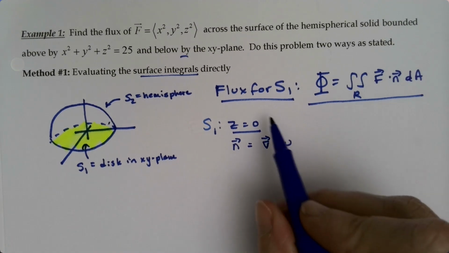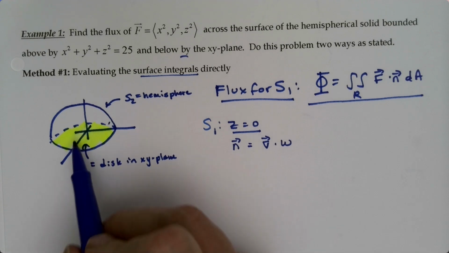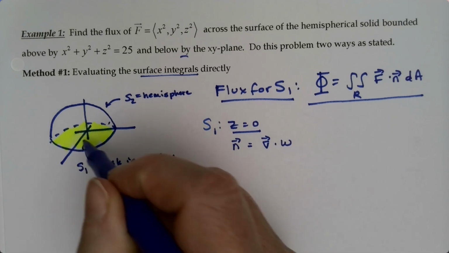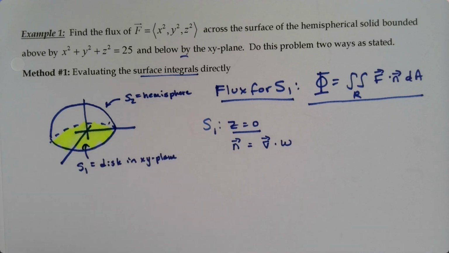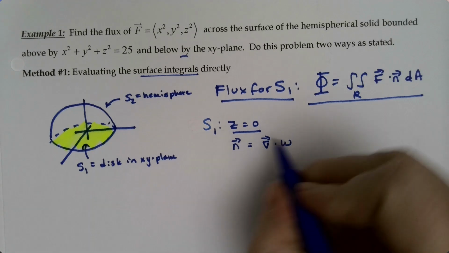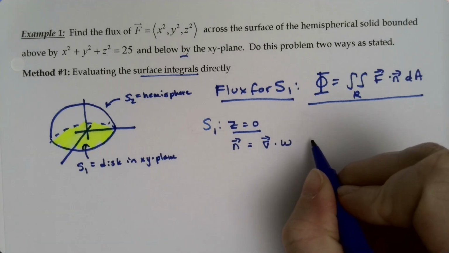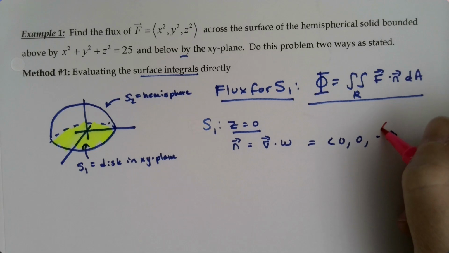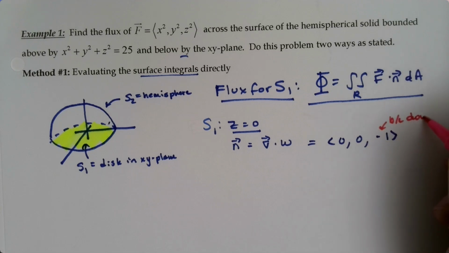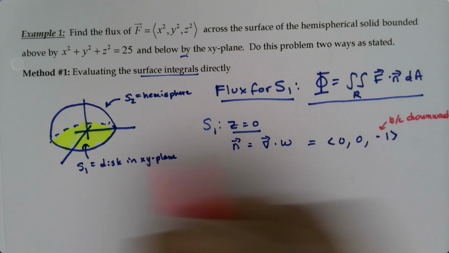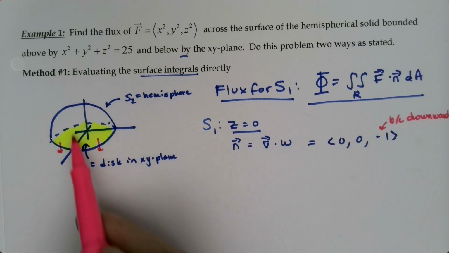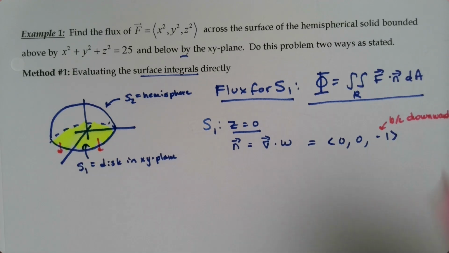Now, we're trying to go downward. When we look at this surface, the upper part will actually still be inside the surface. So we need the downward vector, the downward normal. So we're going to let it be 0, 0, -1. We're doing this because we're going to use downward for the normal, right? We're trying to see what's poking out down below this, because poking up above wouldn't do us any good because that's going into the surface. So we're going to pick downward, 0, 0, -1.